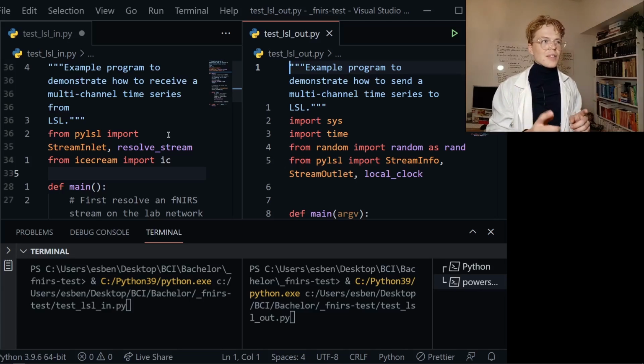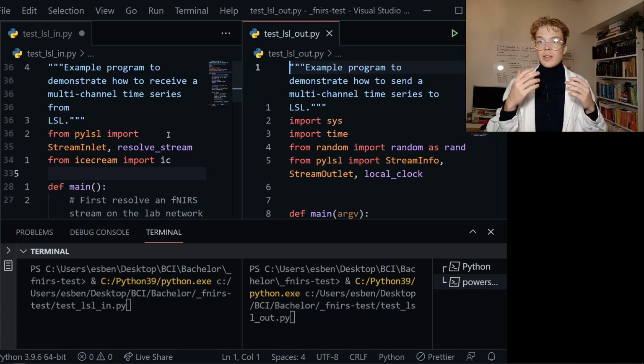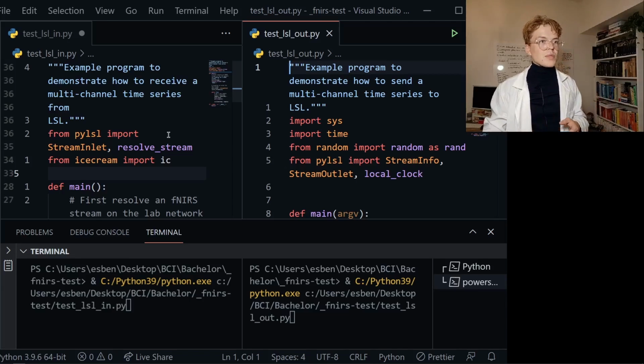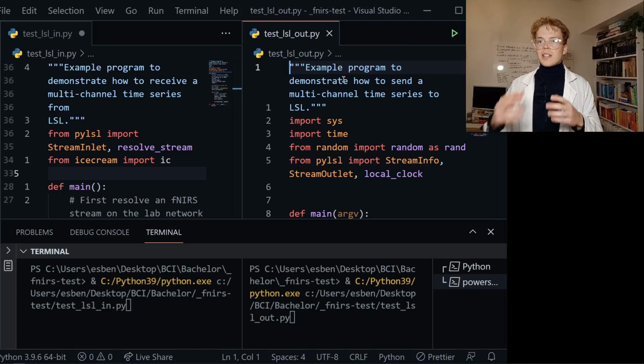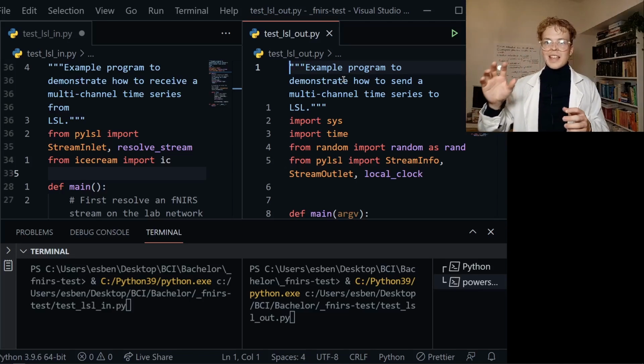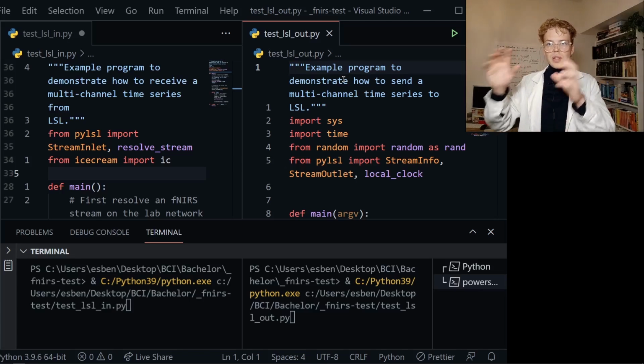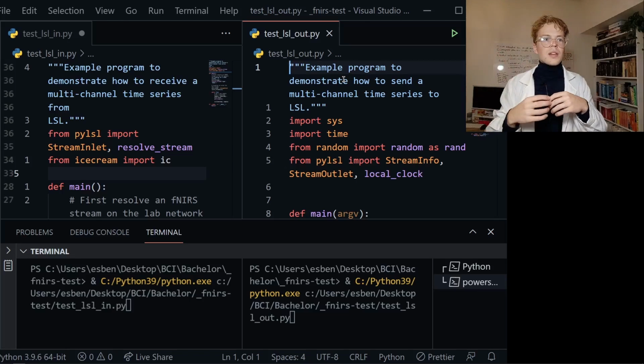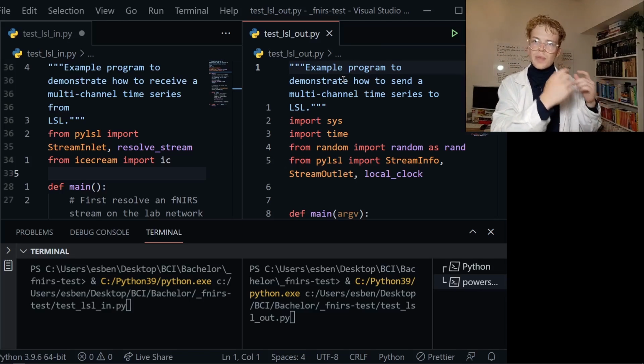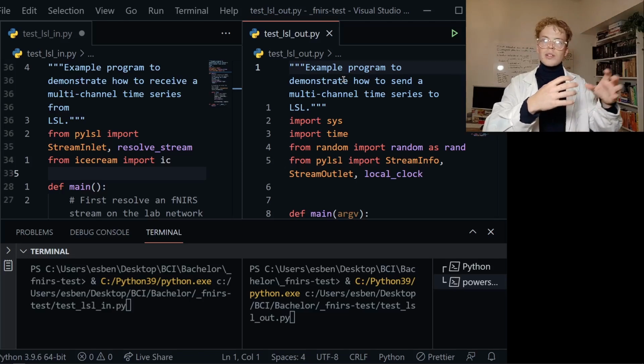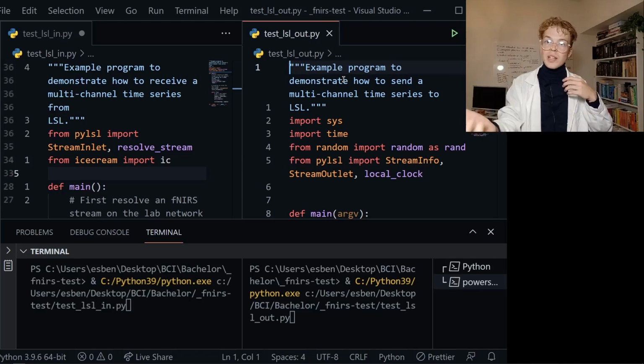So here I have two different programs that I've written that are lightly edited from the main documentation of lab streaming layers. So first of all, we have this testlslout.py, of course both are in Python, and this program demonstrates how to send data into the network. So what lab streaming layers does is that we are able to put a stream into our Wi-Fi. Other programs are then able to read from that stream and can check up on what streams have arrived and gone away on the network. So it's a really, really practical tool for these lab situations where we have a lot of different technologies speaking to each other.